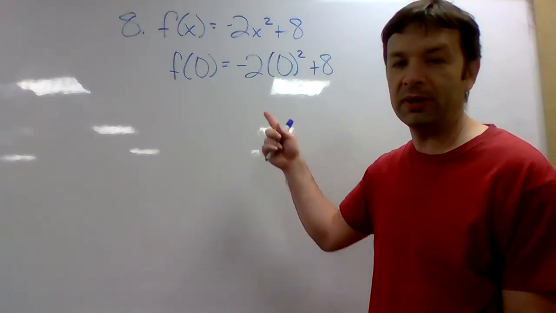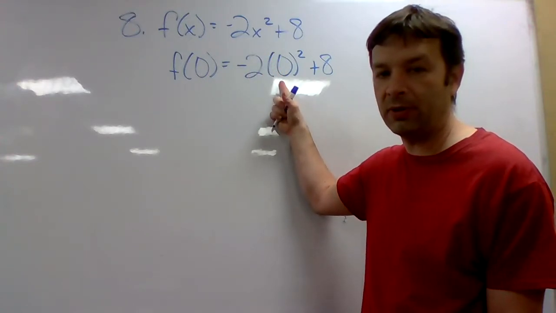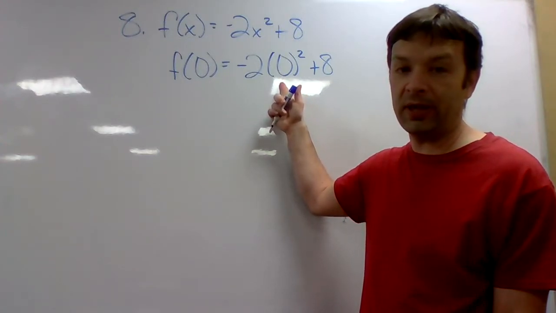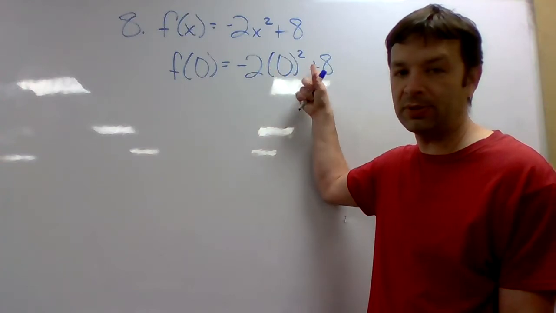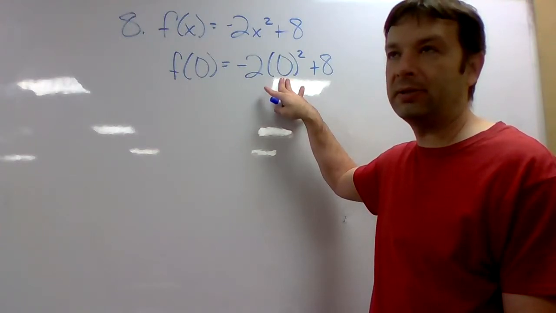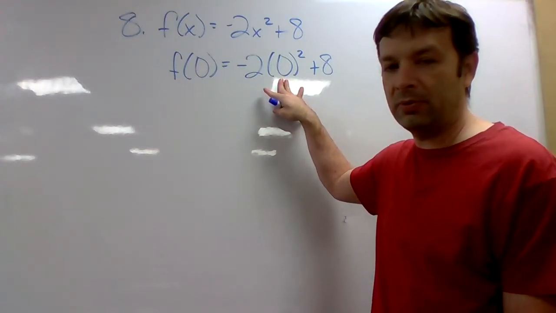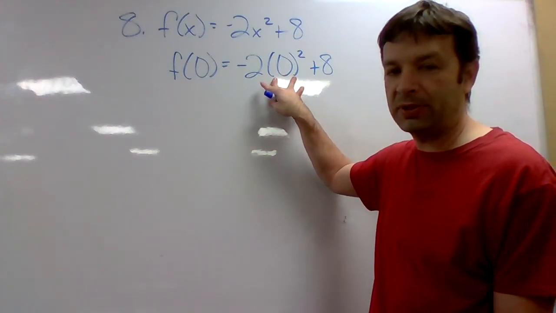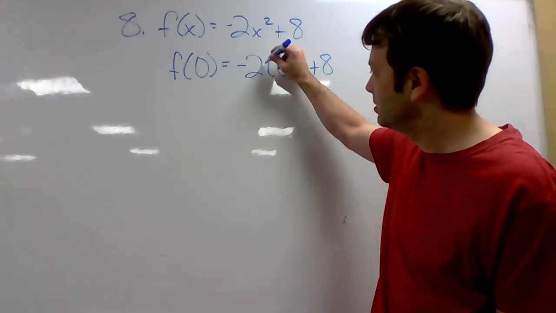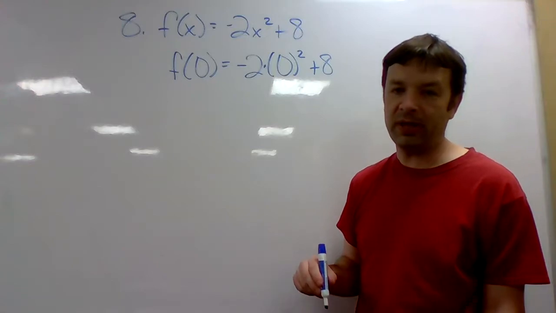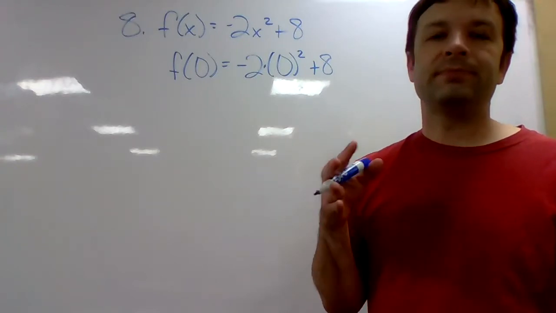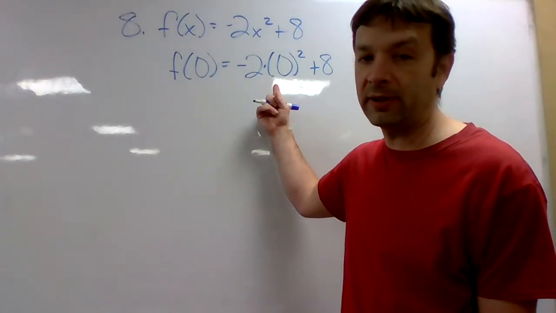you need the negative to be squared. So if there is a negative on the x, you're going to get it wrong unless you put it in parentheses. All right, since this is not negative, we would get it right either way. We could just have put negative 2 times 0 squared plus 8. So if you're using the calculator and you don't remember why or what's going on, just always use parentheses. You should be good. Some calculators might not like you not putting a times between the negative 2 and the parentheses, so you might have to hit negative 2 times parentheses 0 squared. All right, that's what it might look like in your calculator.